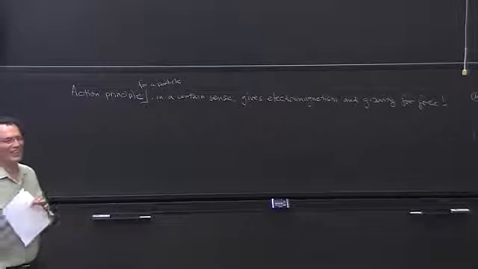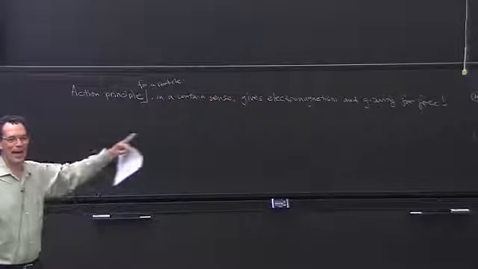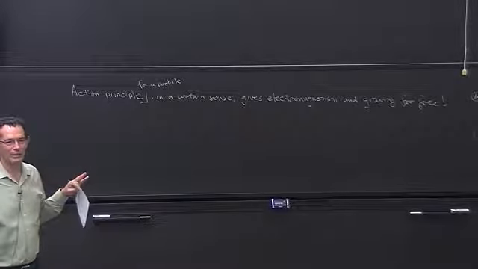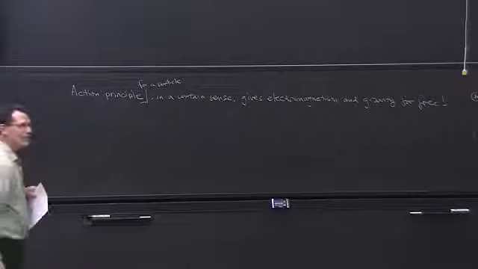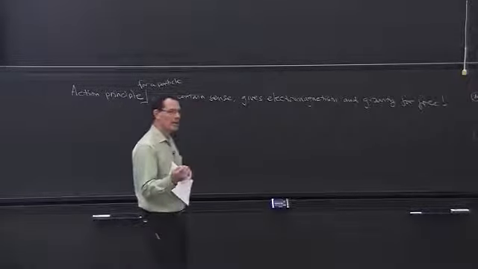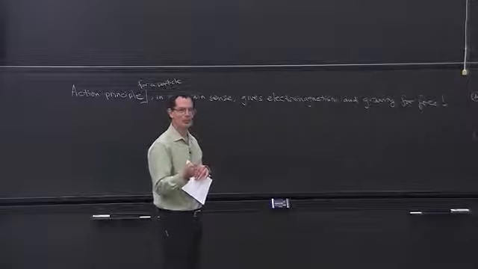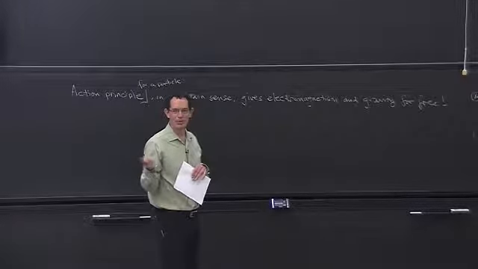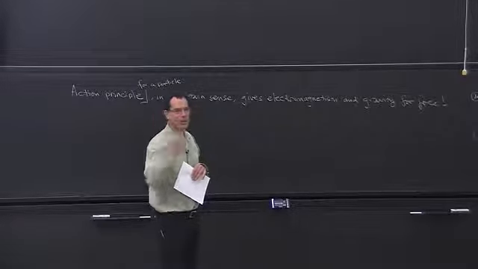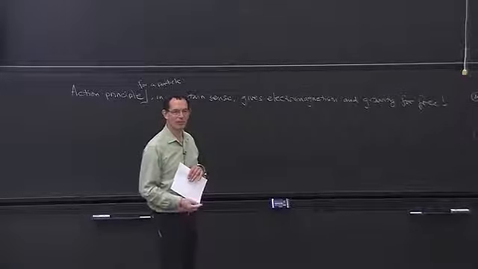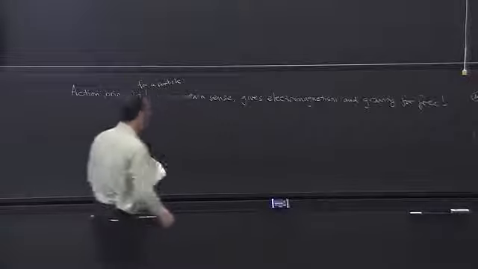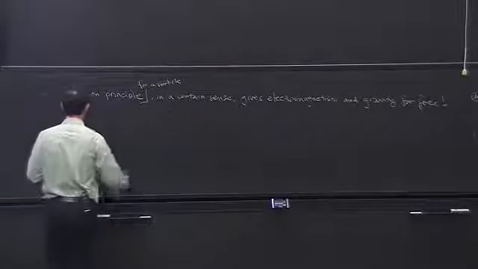The statement is that if all I knew was the action for a relativistic particle, i.e. the length of the world line, and I understood all this, and then I ask, what could that particle possibly couple to? What forces could it couple to? As soon as you ask that question, you basically get electromagnetism and gravity. Okay, so let's see how that works.